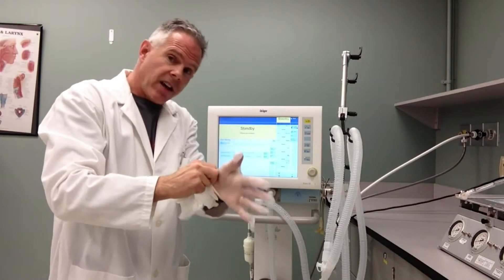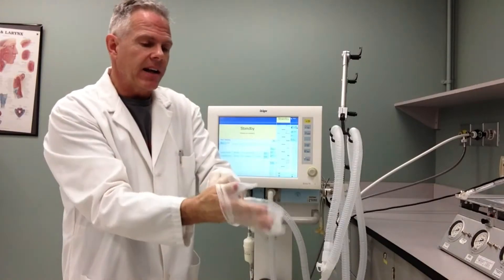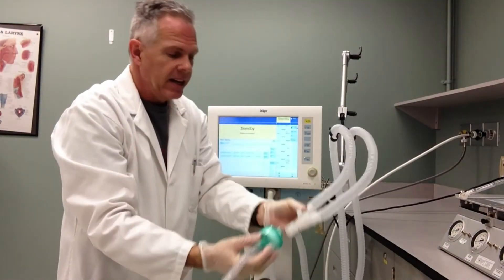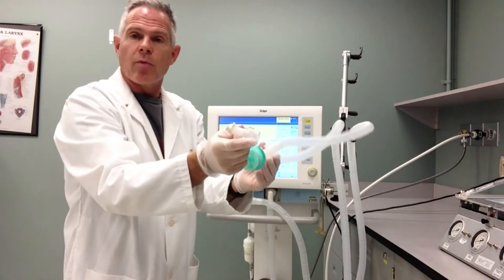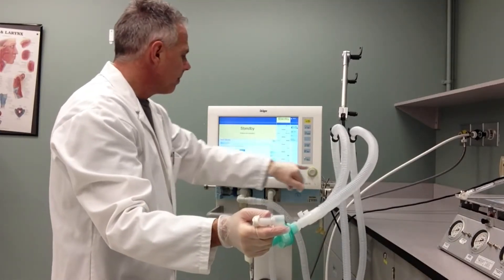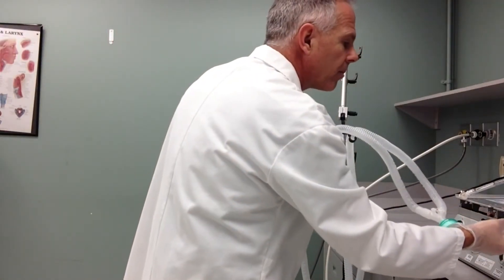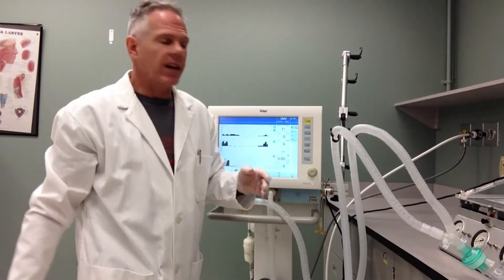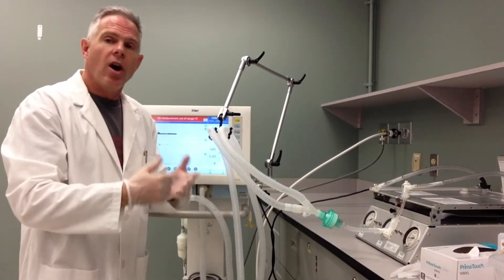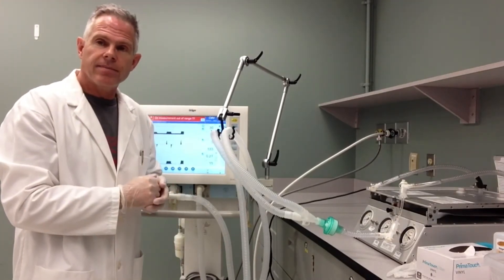If we're at the point where we've done the complete checkout on our ventilator, we're ready to attach it to our patient. I've got clean gloves on. I'm going to take my nice clean HMEF, attach that to my circuit now, nice and firmly, because I'm ready to hook up to my patient. I can take it out of standby, because I've already established all the controls for my ventilator patient, and I can now hook it up to my patient. I'm ready to ventilate my patient with a nice clean circuit. I'm Alan Prost, and that's a quick approach on how to maintain your circuit nice and clean while attaching it to your patient and doing your ventilator checkout. Thank you.